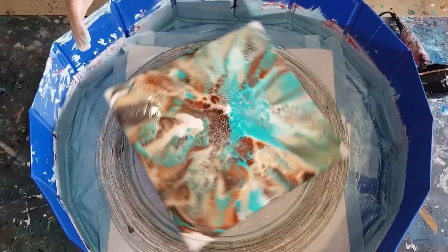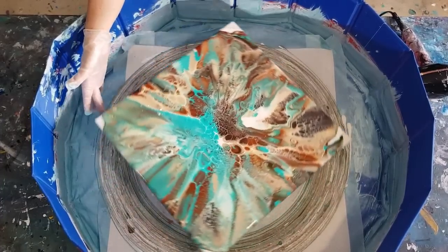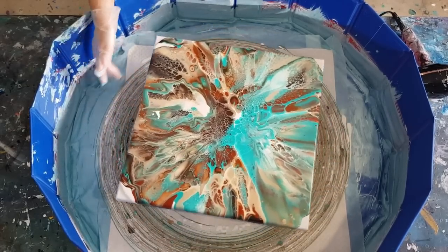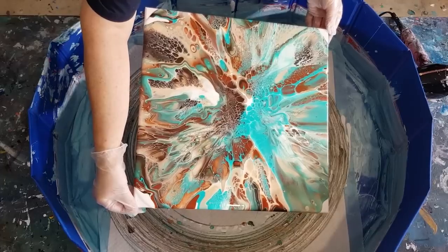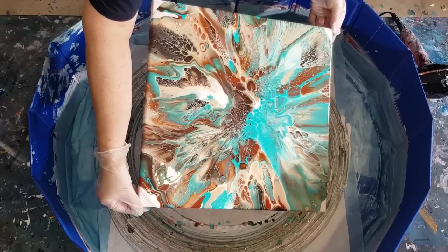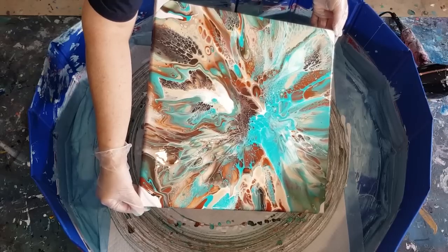Most of the paint tends to stay on the piddle pad underneath. Actually, maybe I need to cut a piddle pad and put it down the edges there because it's kind of missing a little bit. Just makes a little bit more work for me, I guess. Now when you're catching it, make sure you just catch underneath. Whoa. All right, I think I might tip a little bit of that off. Well, not tip it off, but just take the paint that way a little bit. Now my middle is getting a bit scrunched up. That's okay, it will stretch out.